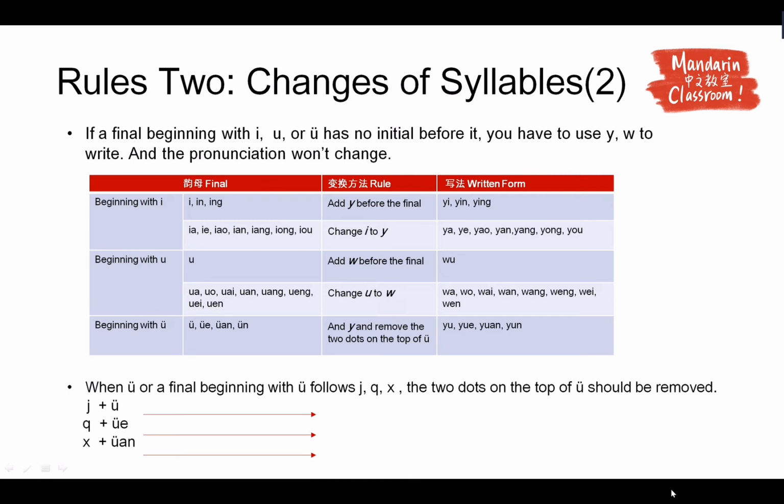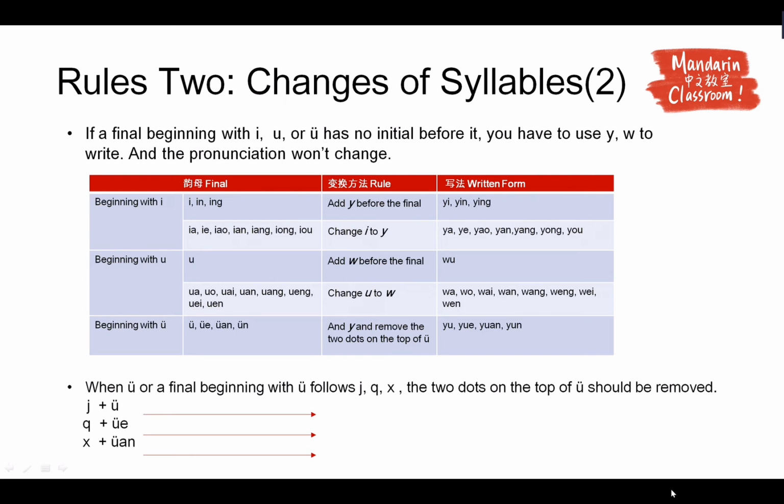The first one is the final without an initial before it. And I have said in a previous lesson, a syllable could be without initials or tones. So this is the first point. Second, the pronunciation won't change, just the written form changes.